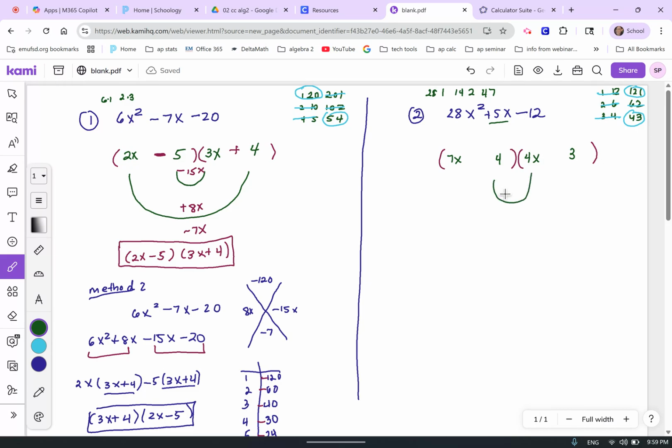And I make my nose and I make my smile. I have 16x and 21x, and because of that minus sign, I know I want to take the difference, and I want to end up with a positive value. So negative 16 plus 21 would give me that positive value. So that tells me that this 4 in the first parenthesis is negative, and this 3 has a positive, okay? Because that adds to 5x.